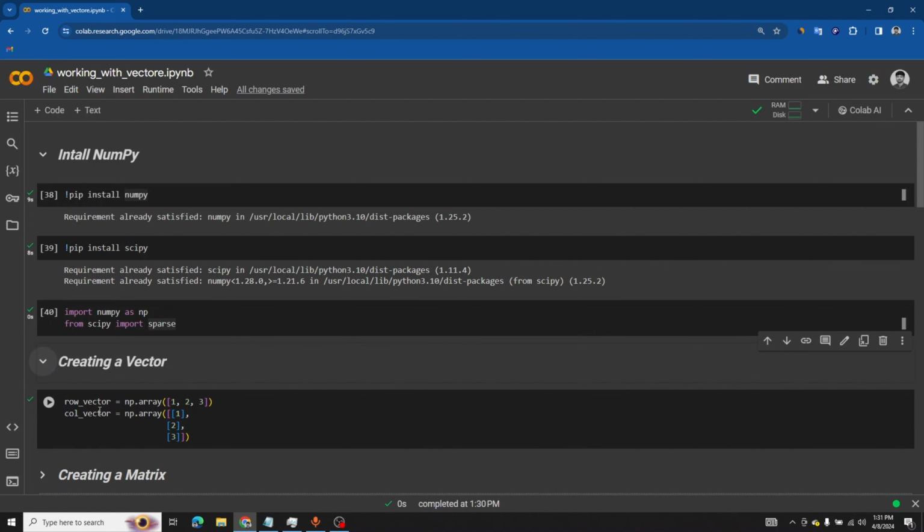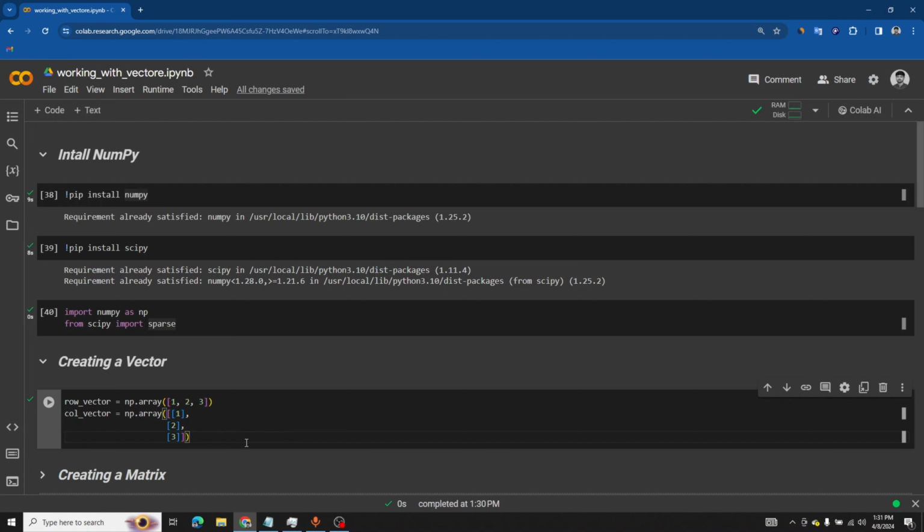First of all we will create the row vector, and we will simply type np.array because we have imported numpy as np. I already told you this is nothing but an array with a single dimension. So this one is the row vector, and if we use the same np.array, this is the column vector.